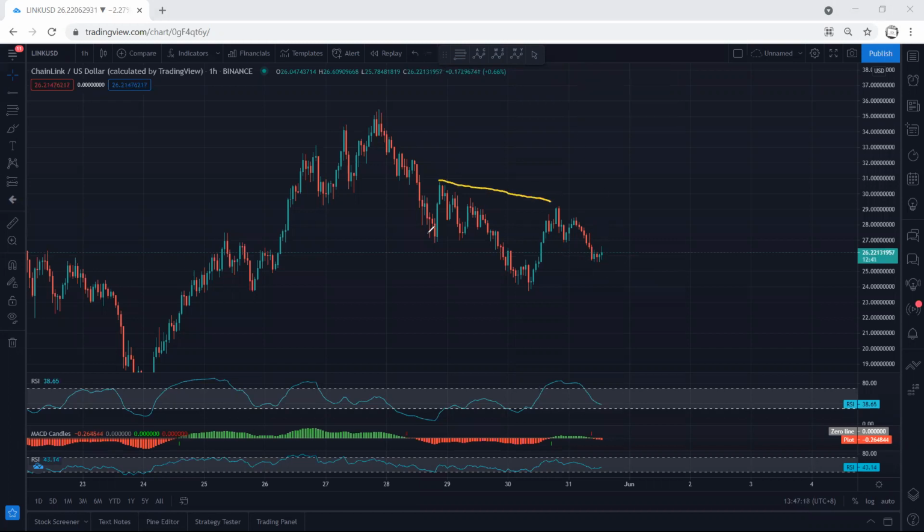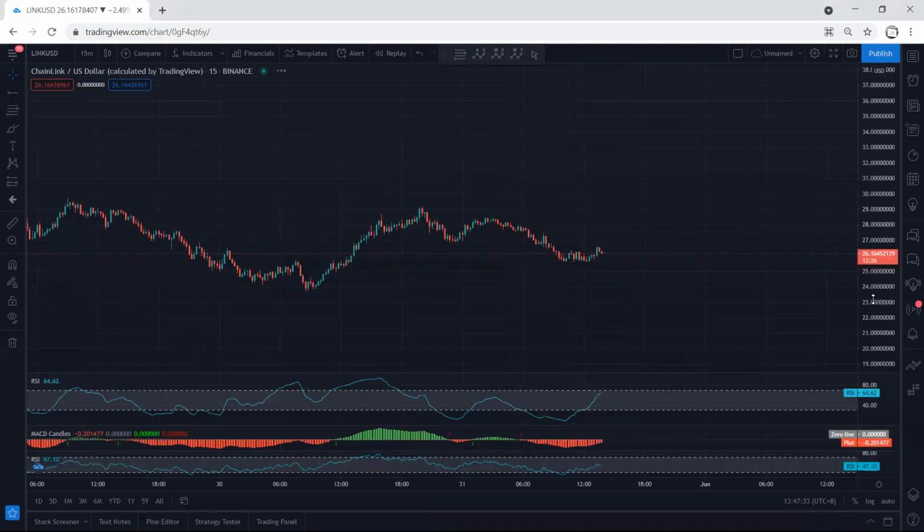Now let's see what's next. Whether we should put this one as a flat and we get one more drop, where the price can break the previous low before we get the reversal, or we can expect this one to drop some more, then we get the reversal. How can we look at this? First, we move to 15 minutes.